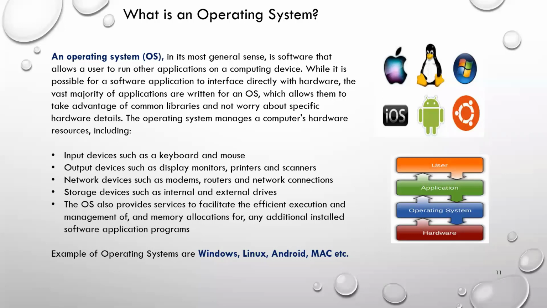It gives out output on output devices and takes input as well. So we know there are many operating systems like Mac, Android, Linux, and Windows. And we, as users, are basically interacting with applications. It generally goes to the operating system, is executed, and comes back to the user from the hardware.